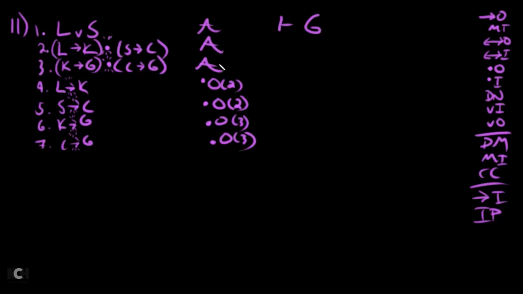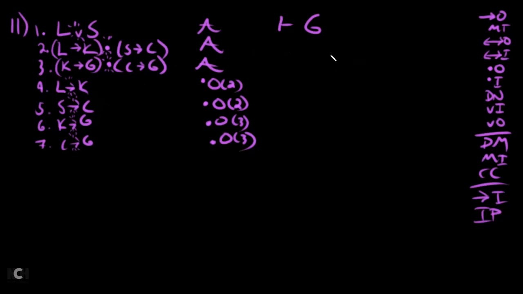Wedge out, well, again, what you look for there is, first of all, do I have an or statement of some kind, inclusive or exclusive? I do. I have that in line 1. Okay. Then what you want to do is look for each of these respective disjuncts. Is it also on the left? Are each of these on the left side of their own arrow somewhere? So look at L. Is L on the left side of an arrow somewhere? Yep. Okay. Now look for S. Is S on the left side of an arrow somewhere? Yep. And what that means is you can take the results of those and put them together as a wedge.